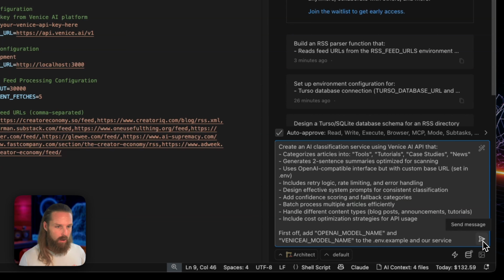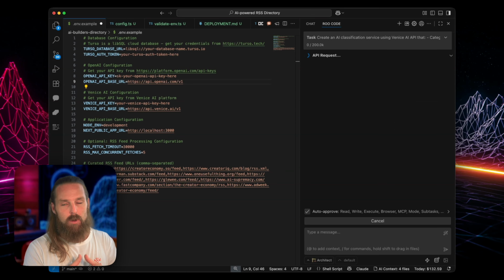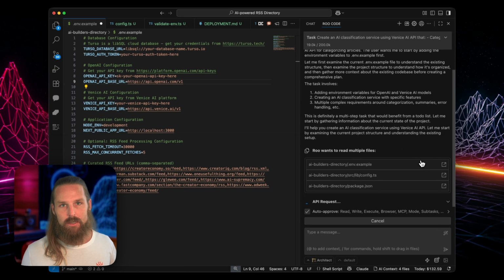We'll send that off, and it's basically going to create our processor for taking the RSS feeds and turning it into descriptions, summaries, whatever, and all the data that's going to be displayed on our RSS directory. This is where it gets fun. And this is where I really love AI, like to manipulate data. It's just like so cool to build these systems, and you can totally vibe code it all.